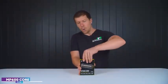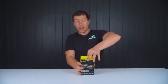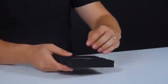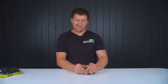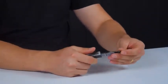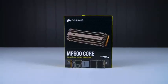This is the Corsair MP600 Core. It is a 1 TB Gen 4 drive going inside the system. Yes, we have used this one before. It's a great drive. Not the fastest out there, but it does the job. And basically all of our other drives are in boxes anyway, so this is what we're gonna be using. It's already got Windows installed and everything as well, so it's gonna make it nice and easy for us to just go into Windows and configure the lighting to how we want it.